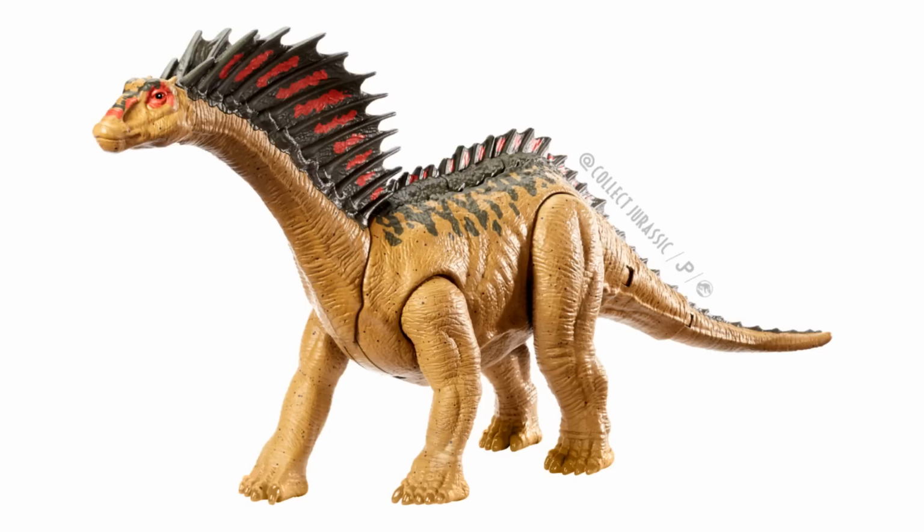Now, I have to say, I was expecting it to have a colder color scheme with some blues and maybe some greens thrown in here and there. That's what I was imagining when I saw the silhouette for this revealed at what I believe was a Comic-Con or something last year. But they went with a very warm and almost volcanic color scheme with this one, and I think it works out quite well.